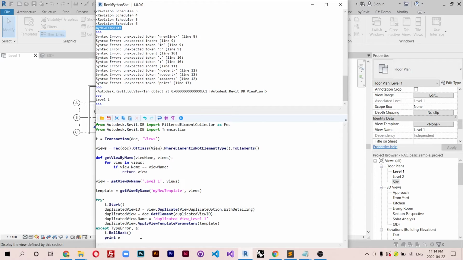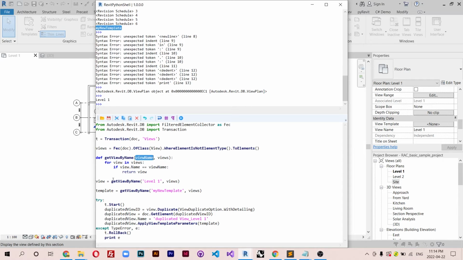So let's take a look really quickly. So we have collected the views. We have created a function that uses the name of the view which we want to duplicate, and it takes all the list of the views that we have collected in our project. It iterates over the views, and it gets the one with this name that we are going to specify later on, and then it returns the view that matches the criteria.